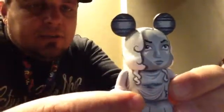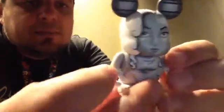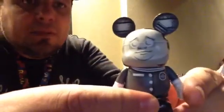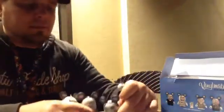So unlike the Haunted Mansion stretching portrait ones we picked up last week that had really unique backs, which obviously fit with the theme of what the ride is and what their part in the ride is, these are just pretty standard on the back. Nothing too exquisite or unique in the ears or on the backs. We've got the bellhop, which we've seen a lot of iterations of in Vinylmation forms. This one is different than any we've seen before, though. Again, very standard all the way around. There's no name on it. And then the junior sized one, the little girl. Again, very simple. All of them obviously have the same type of ears.